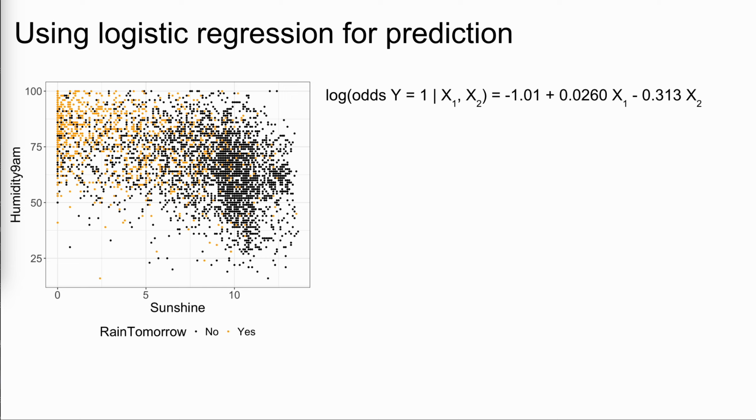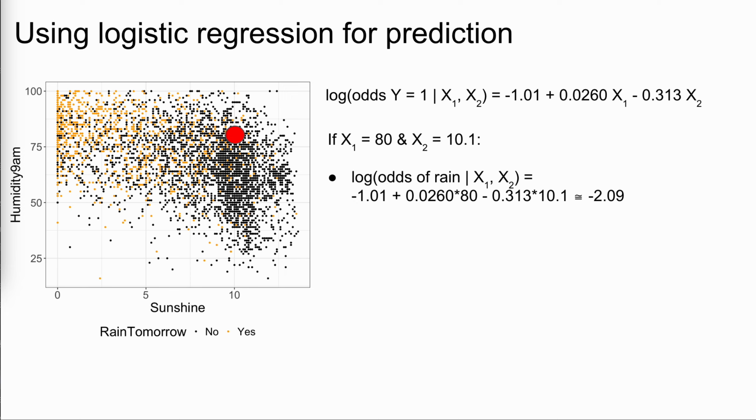In short, our model coefficients suggest that higher chances of rain correspond to higher humidity and less sunshine, and this is consistent with the plot here. Now, suppose today has 80% humidity and 10.1 hours of sunshine. Under those circumstances, do you think it will rain tomorrow? Well, my guess is no, based on the data points with similar humidity and sunshine levels around this red dot.